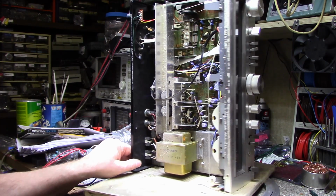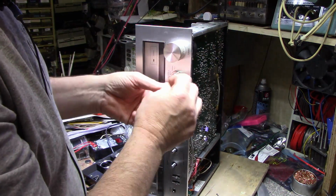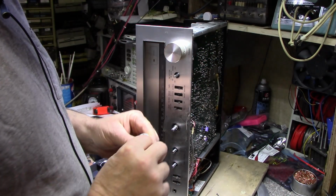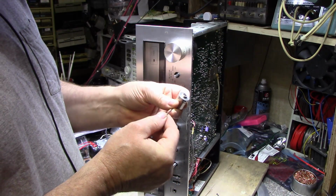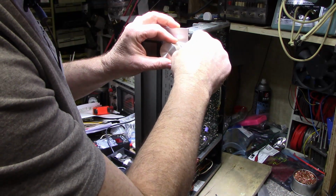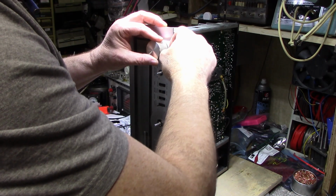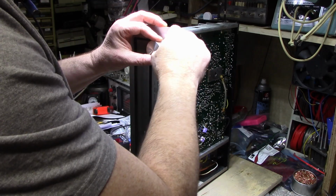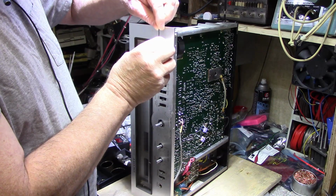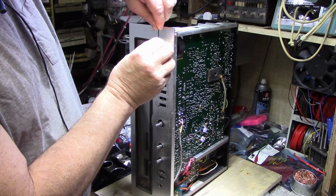That's the first step. Alright, so some of the knobs pull right off, and then some of them have set screws. Like these two have set screws. I don't understand the reasoning behind that, but whatever. We'll take them off. And I think it's just a 1.5 millimeter Allen key. I'm not sure. But let's get these off. If I can find the set screw. It's buried in this knob somewhere. Wouldn't that be something if they put a different size on there for me? Oh, there it is.